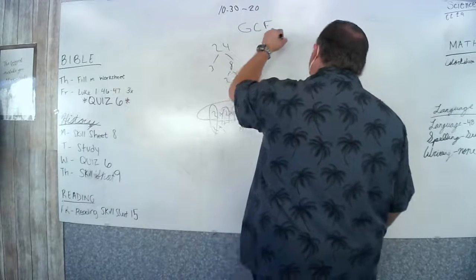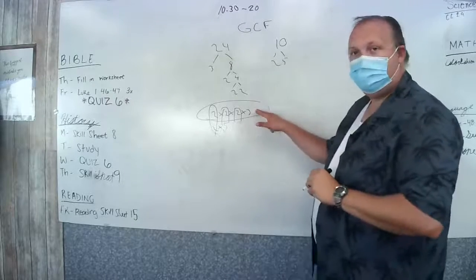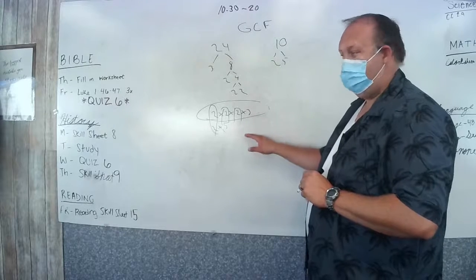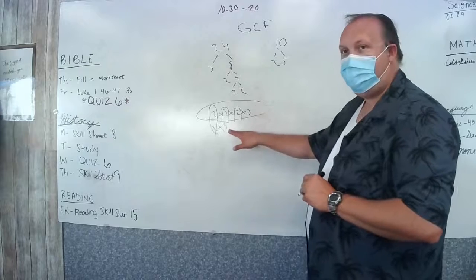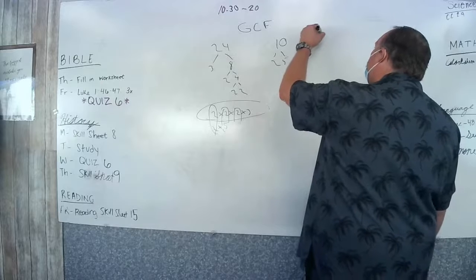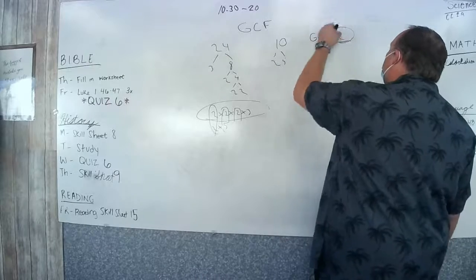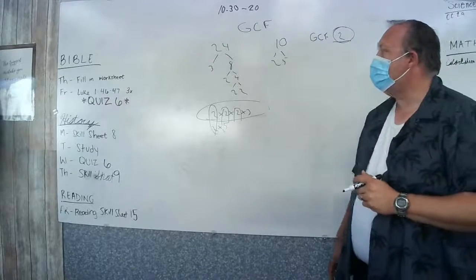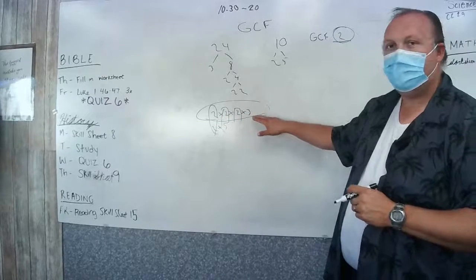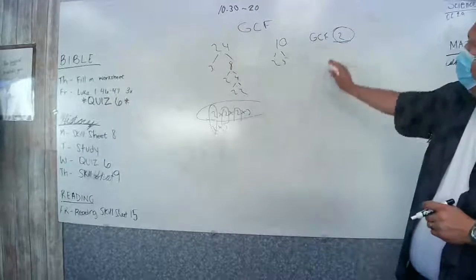Let me put the original problem back up. There is no 3 in common down here, right? There's no 3 down here, so we're not using the 3. The same reason there's no 5 up here, we're not using this 5. The only thing we have in common is 2. So your GCF for 24 and 10 is going to be 2. So in the bigger line next to 24, you're going to put 2 times 2 times 2 times 3. And the big line next to the 10, you're going to put 2 times 5. And on that little line, you're going to put the number 2.